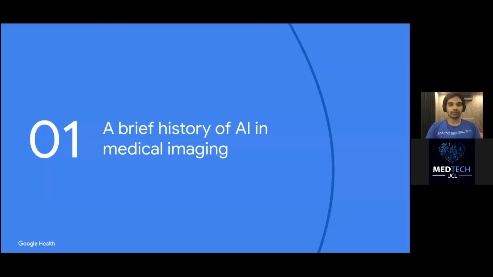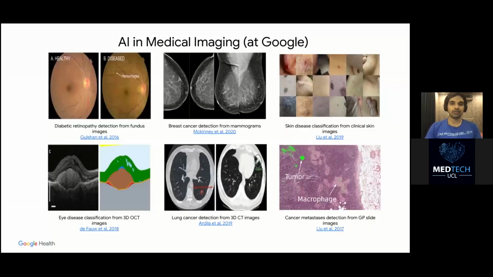I just want to start off by giving you a brief history of AI in medical imaging. As you all know, in the last decade or so, deep learning has completely revolutionized AI, especially in computer vision. Medical imaging is one of these subfields of computer vision where there's a huge potential for AI to have impact, right? Because there's been so much progress, and if we can apply it to medical imaging tasks, then we can help patients all over the world. And so there's been a lot of excitement. A lot of smart researchers around the world have been looking into this and trying to build models in this particular space, and it's no different at Google.